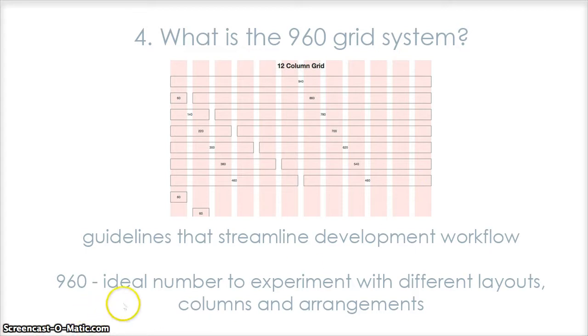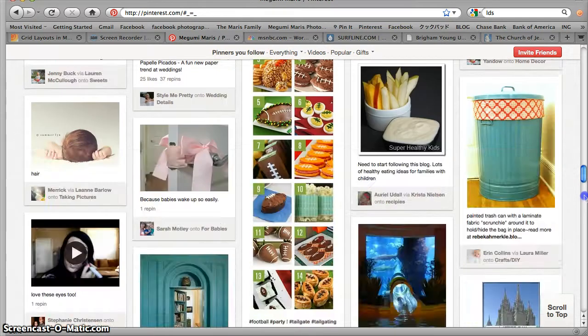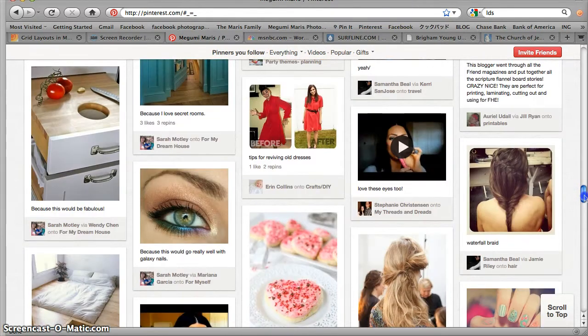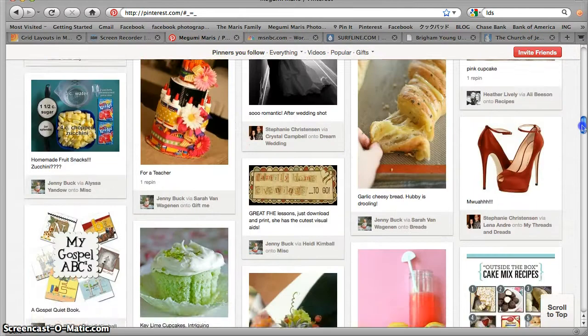Alright, so now to show some examples of grid systems in use with a couple of websites that I visit often. First, actually, this is one of my wife's favorite websites. It's called Pinterest. If you look right on here, everything is in a nice grid layout.